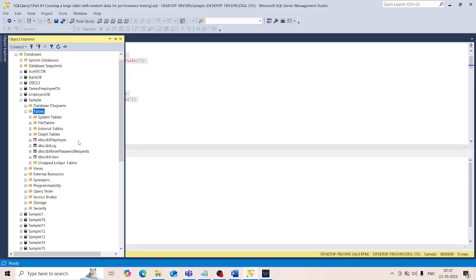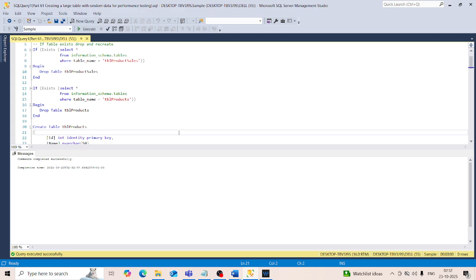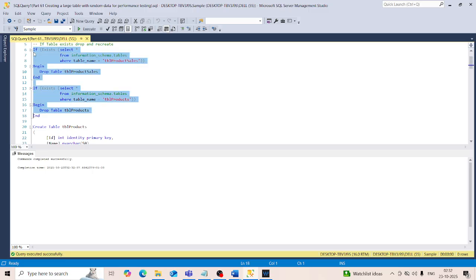So that is the first step of the query. It checks if the tables exist, and if they do, it is going to drop them.